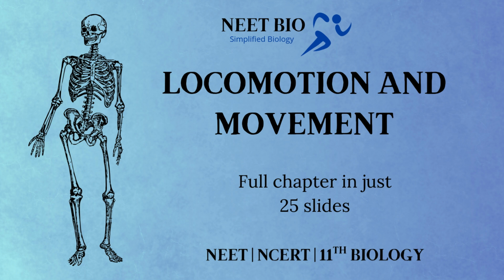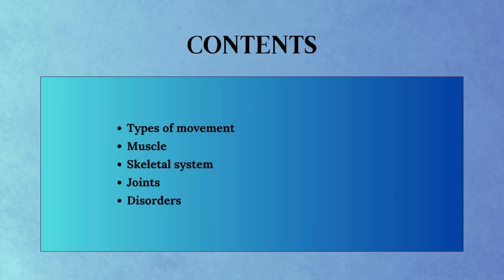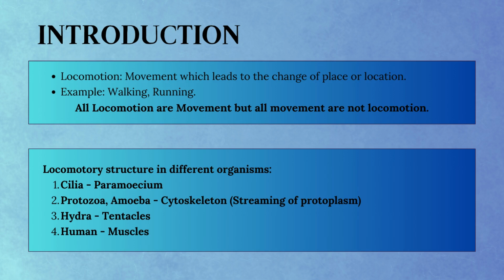In this video we are going to cover the chapter Locomotion and Movement in just 25 slides. In the chapter Locomotion and Movement, we are going to learn about types of movement, muscle, skeletal system, joints and disorders. Let's see what is locomotion, locomotory structure in different organisms and types of locomotion.